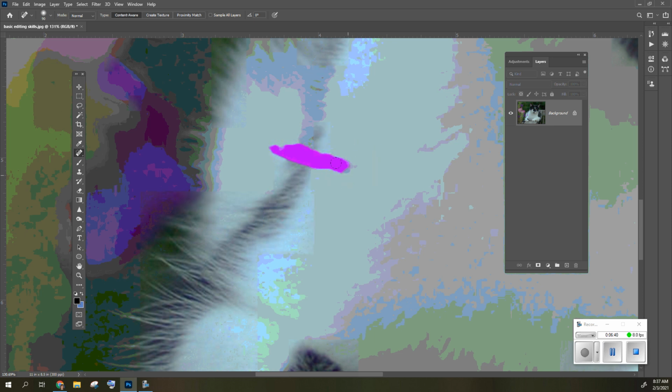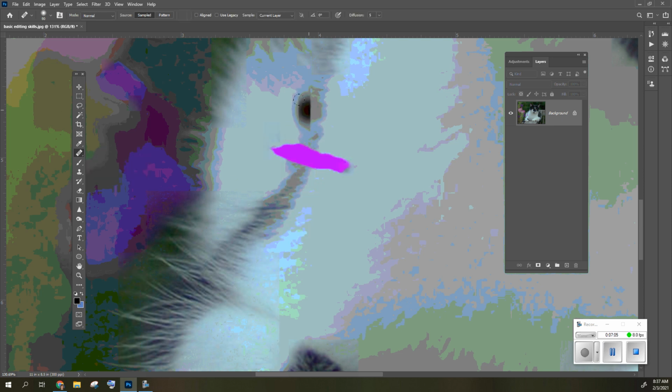I don't find this terribly efficient. I am much quicker using other tools, but this works really good for little things like spots and zits and tiny little areas that you want to take out. You don't have a whole lot of control with this because basically Photoshop is just making all the decisions for you. All right, so another better tool in this situation will be the healing brush tool.